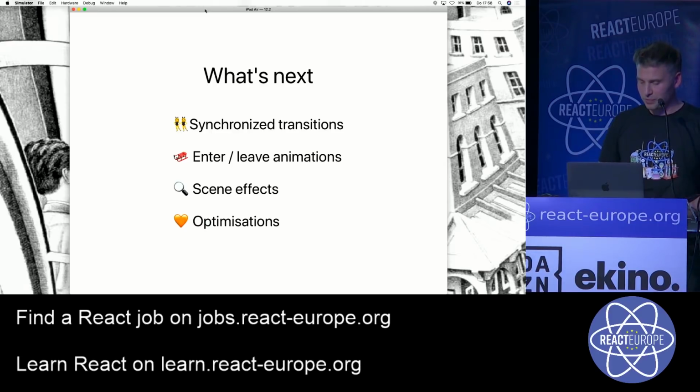so we can actually stop and resume these animations. Another thing is enter and leave animations. Currently, the examples I showed are done by Animatable, but there's a drawback there. It's currently not possible to identify an element as both a candidate for a shared element transition and an enter or exit animation. Imagine you have a screen where, when you go to it, you want a shared element transition, and when it fades out or is removed, it does a fade out on that element. That's currently not possible.